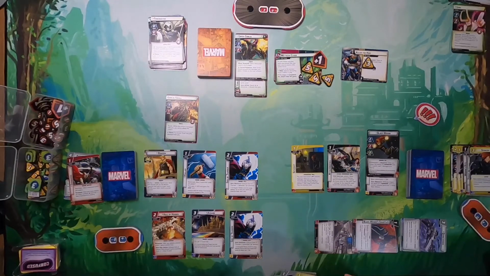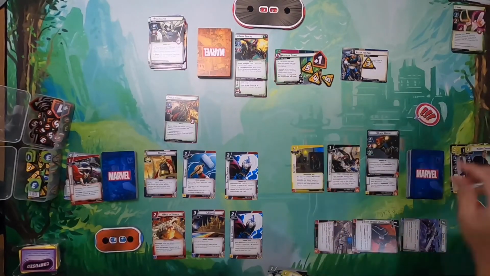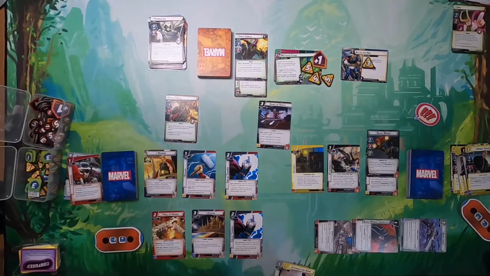Okay. What we're going to do instead is play this and this to get out Dance of Death. These are all going to go. This is 6 damage. That's going to go on the Green Goblin. So he's down to 24.